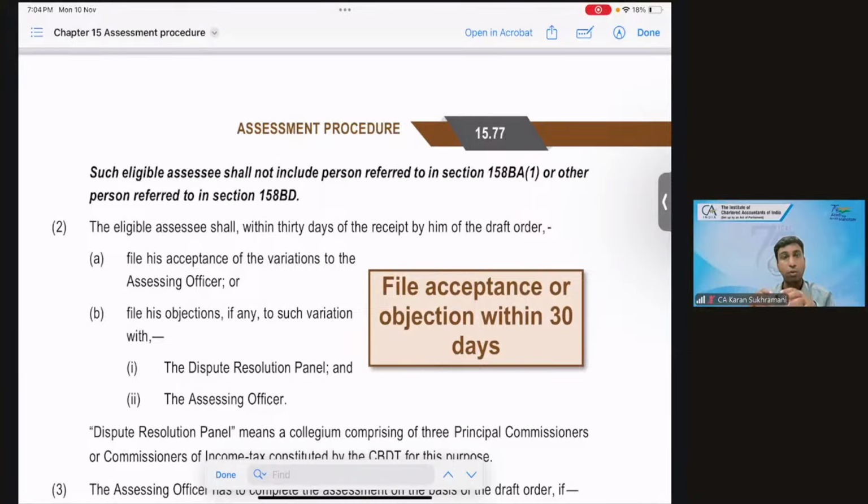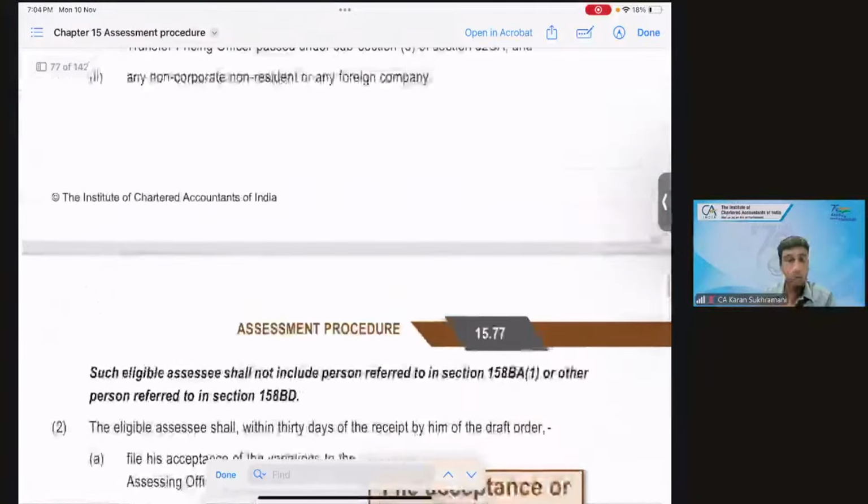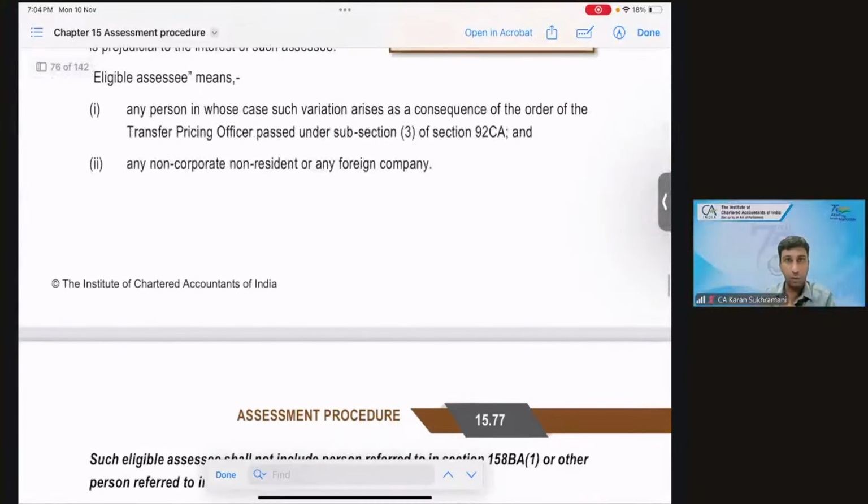So those appeals which were filed in 2017, you will find that those cases may still be pending with CIT appeal. So that's why they introduced back in 2008 section 144C, and that section 144C is basically to fast track or expedite the cases which relate to a non-resident or a foreign company or the matters involving transfer pricing disputes. Now, what are the options available in terms of process?